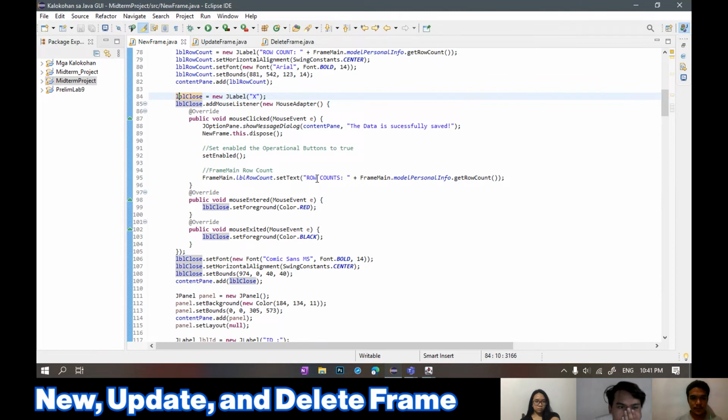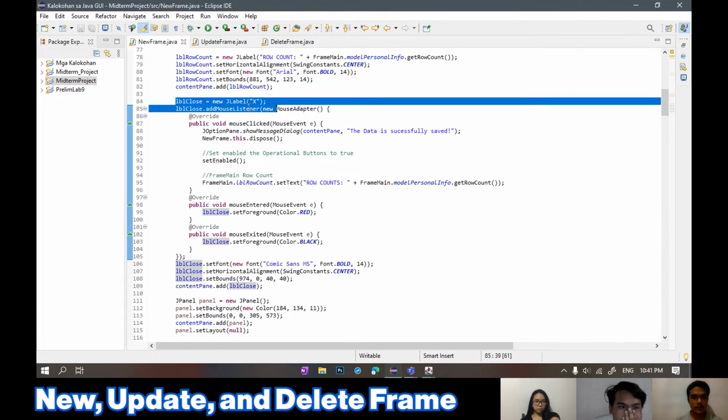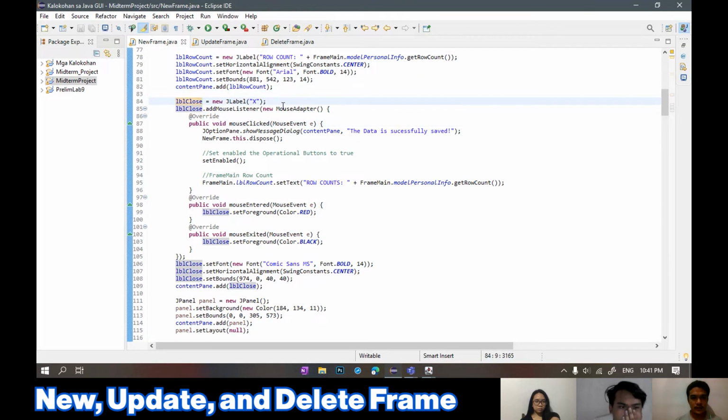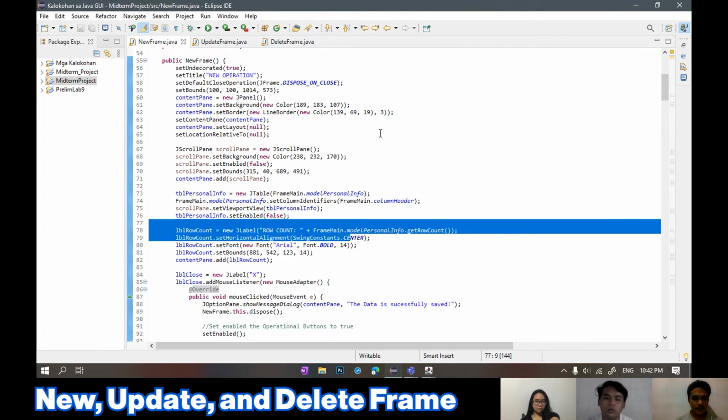Then here we see a JLabel used as a close operation.